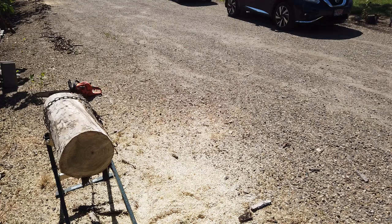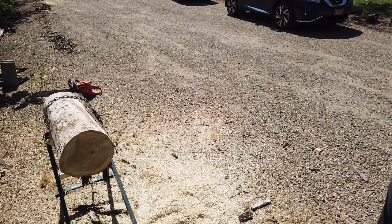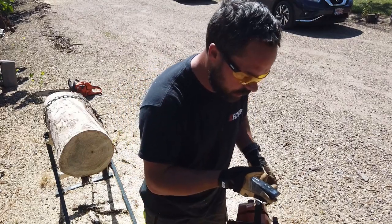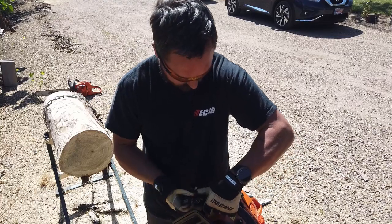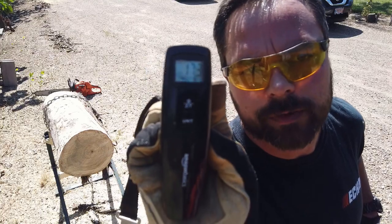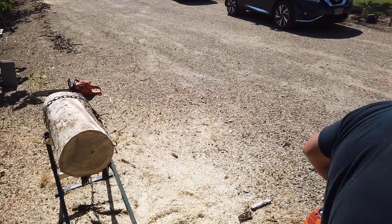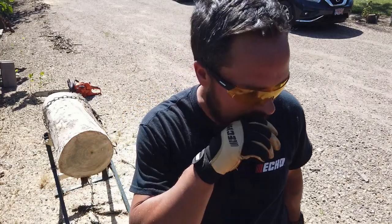So it comes in, bar and chain, a whopping, it's really not that bad. I don't know if you can see it, 17.3 pounds. So 17.3 pounds, that's 4 pounds heavier than the 501P. So again, every time we jump 10 cc's, we seem to jump about 4 pounds.